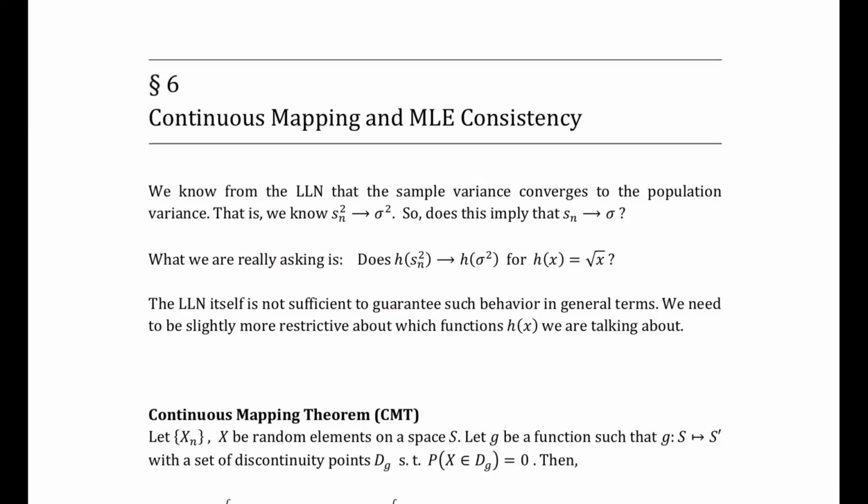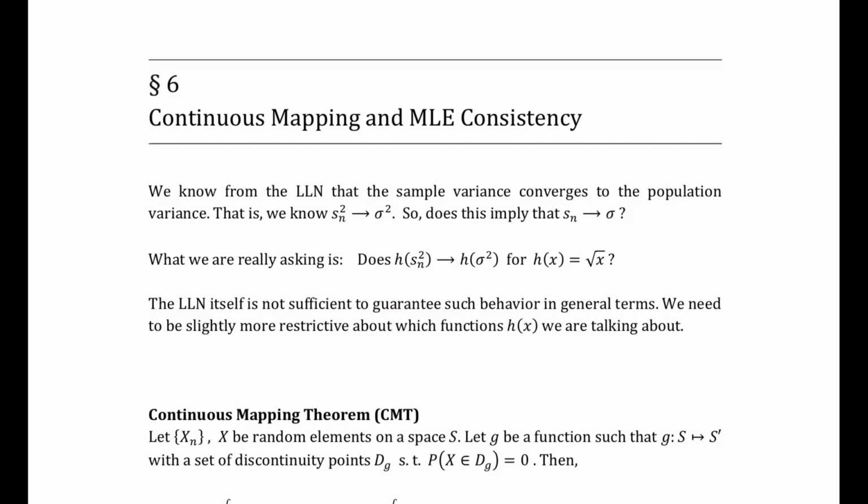Hello, everybody. We're going to do section 6 today. We're going to talk about something called continuous mapping and MLE consistency. This section of notes is to dig more into this idea about when maximum likelihood estimators are consistent and when they're not, because maximum likelihood estimators are such a useful tool. They are the value of the parameter that maximizes our objective function, which is the likelihood.